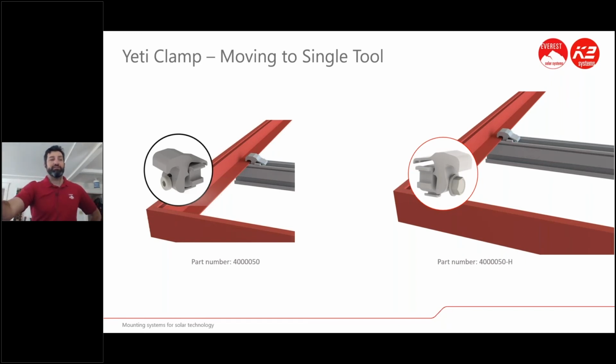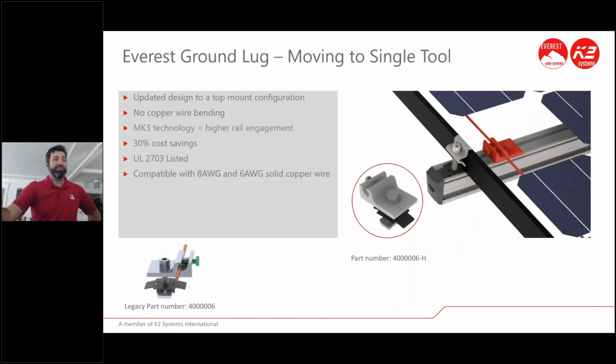And the hex tool, single tool, is coming into play next month. So if you want part numbers, they're the same except for that H at the end. So again, I know some of you guys are wanting this now. It's going to take some time for our distributors to transition. Some of them are faster than others.